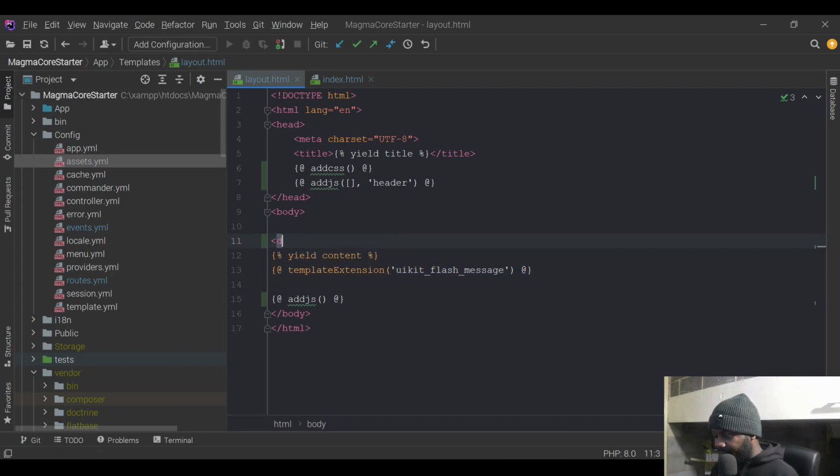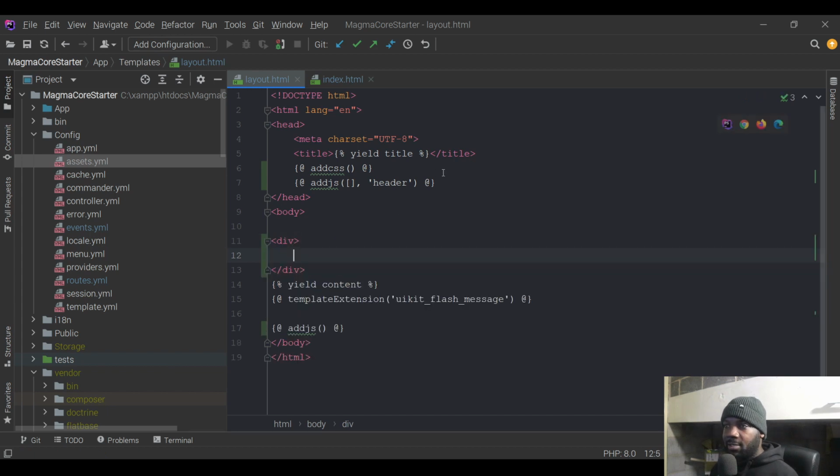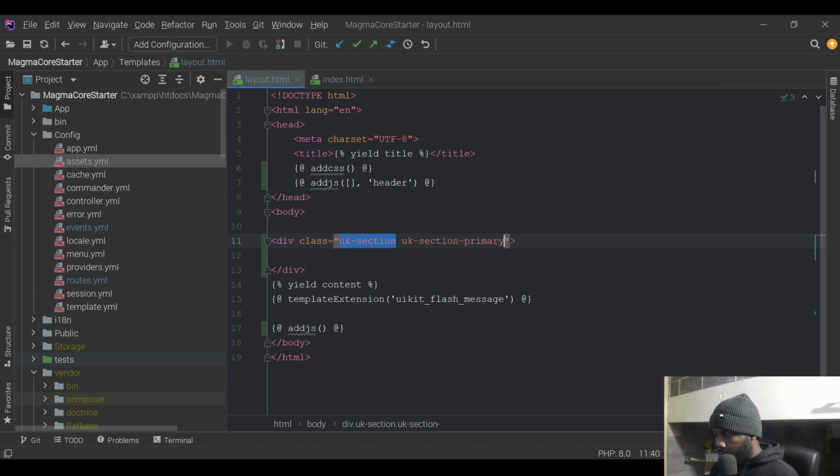to create a div just like so, and I'm going to give it a class of uk-section, and uk-section-primary, which is going to give it a blue background.